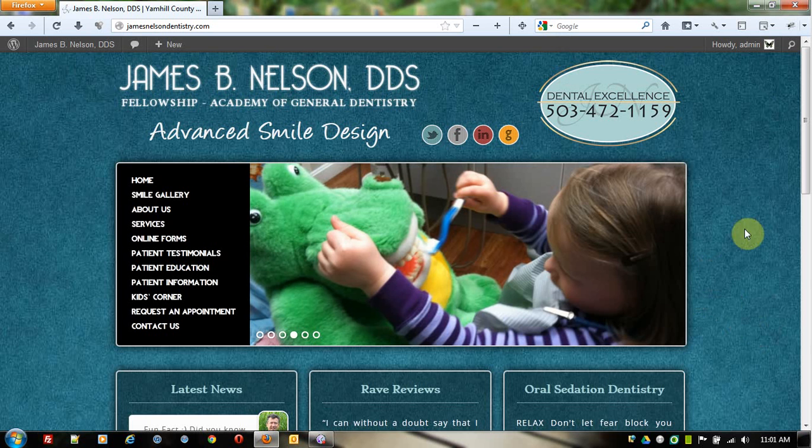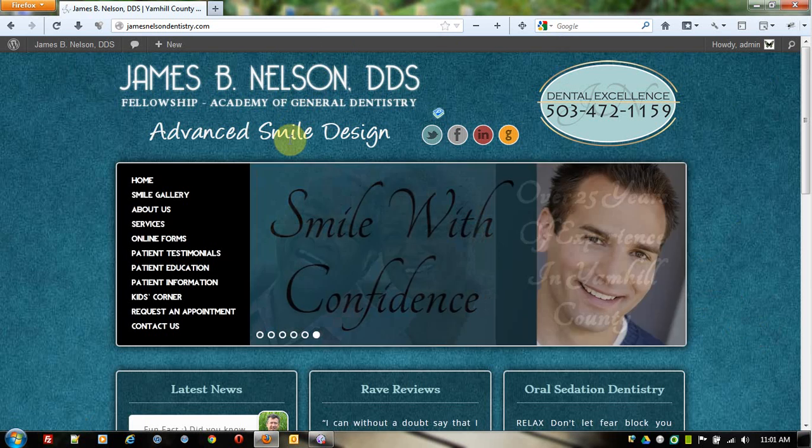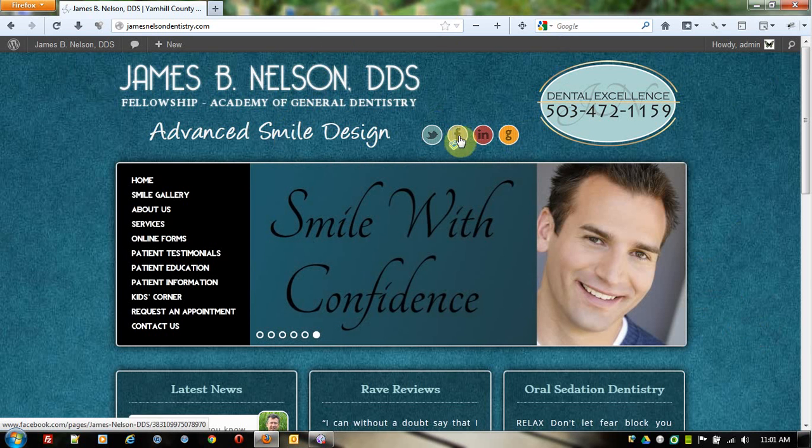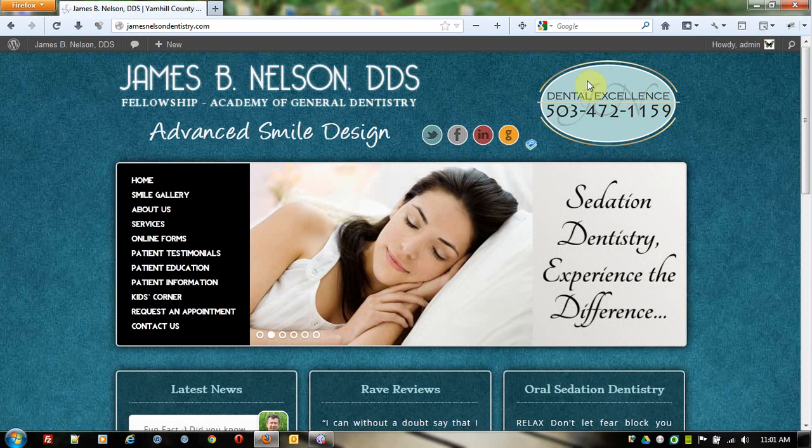So the first thing I'm going to go over here is at the top real quick. So this particular logo can be swapped out through the administrative interface, and this can be changed as well through the administrative interface. These can be swapped out too, but you don't ever want to have more than 4. If you have more than 4, this stuff's going to get pushed over, and that's going to kind of mess up the layout. So you want to keep these to 4, even though these can be swapped out through the administrative interface. This is static, I'm afraid, and cannot be changed.